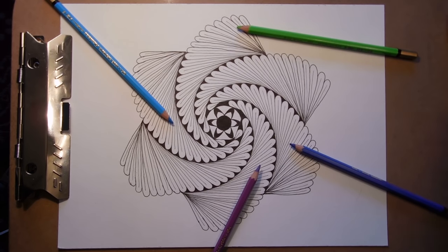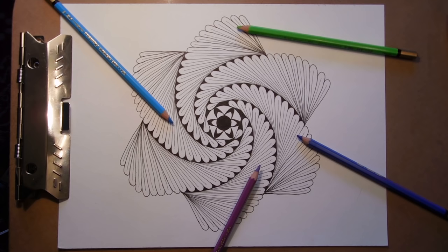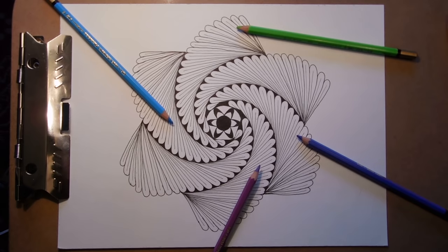a little flower. I am not the best watercolorist, so I am still learning these. So any suggestions or helpful tips will be very welcome in the comments, as I am still working on this. But I figure these pieces are great practice pieces to start learning and getting a hang of it and feeling it. Plus, if I mess up with these, I can always go back in and work a little bit with my color pencils on top of it. I use the Kohinoors here, and so they are color matched to my regular color pencils as well. So works out well that I can kind of come in later if I need to and do little touch-ups here and there.